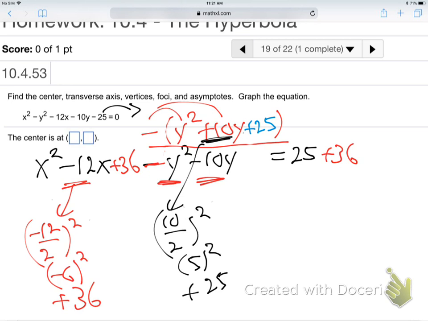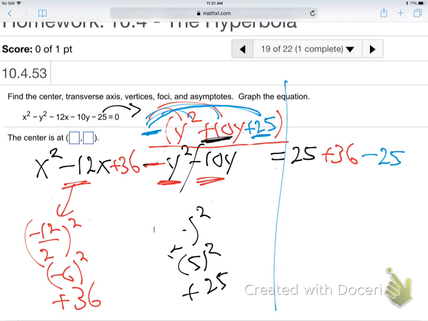But by putting a positive 25 in those parentheses under the influence of a minus sign, what did I really do to the left side of the equal sign? Negative 25, and I've got to really do that to the right side. Do you see the trick? That's really subtracting 25, because that 25 is under the influence of a minus sign. Right? If I was to distribute this, that would be a brand spanking new negative 25. That was never there before. So I really affected the left side by negative 25. I've got to really affect the right side by negative 25 as well.